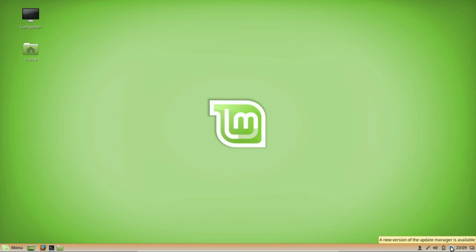No more annoying updates, and this will never try to update while you're trying to shut down your computer or randomly pop up on your screen. That is not how Linux works. That is definitely not how Linux Mint works. So this is all under your control.